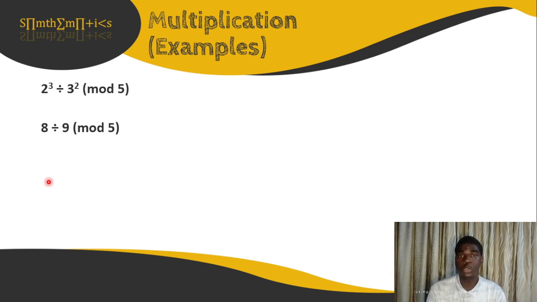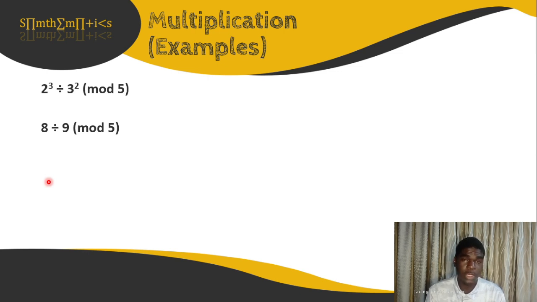This is how you do it when you are given an expression. You start with brackets, then go to order. Order means exponents, that is, indices. When we talk about 2 raised to power 3, 3 raised to power 2, 4 raised to power 5, that's order. Then division first, then multiplication, then addition, then subtraction finally. So here we're given 2 raised to power 3 divided by 3 raised to power 2. The first thing we do is order because there's no bracket. So 2 raised to power 3 is 8 and 3 raised to power 2 is 9.